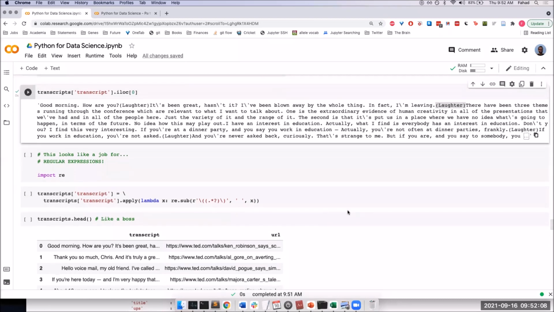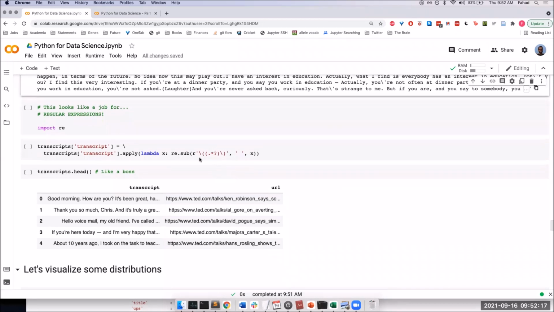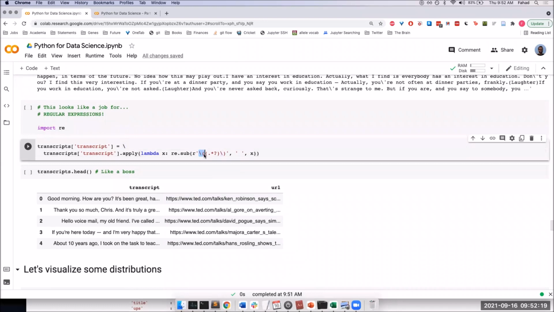The easiest way to do that is using regular expressions. You can find many tutorials online on how to create regular expressions of your own. But basically what this one is doing here is it's looking for an open bracket and a closed bracket between which you have at least one character repeated once or more. I don't know if that makes sense. Any questions about that?